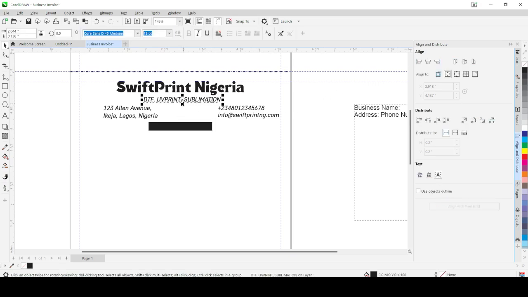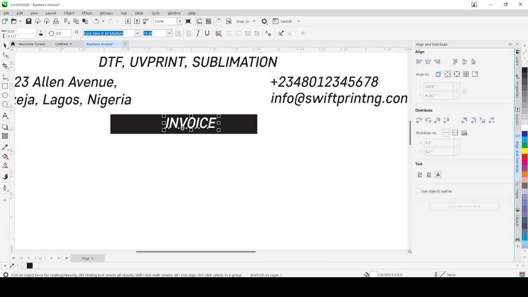So this one, let me duplicate this one down here, then you type invoice. You can just simply put invoice. Note that the text is already in front of the shape, so you just give it a color.